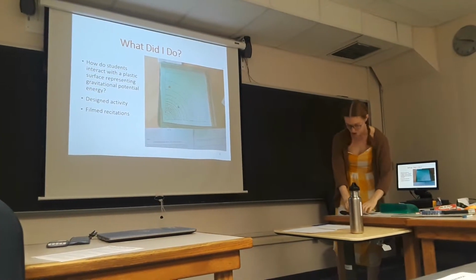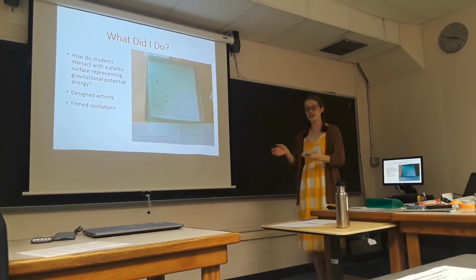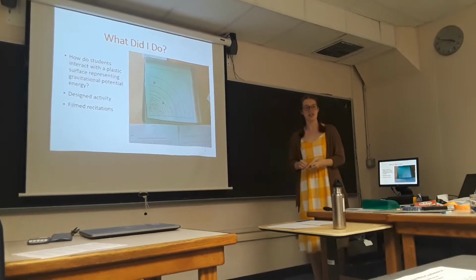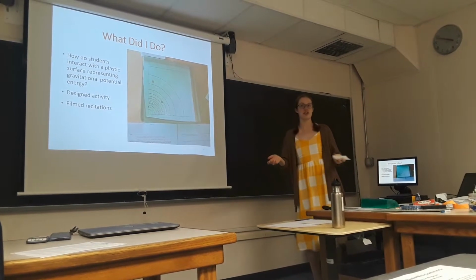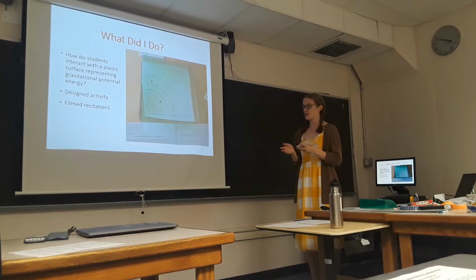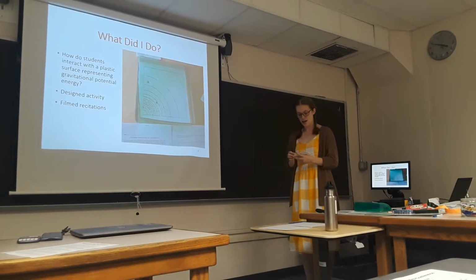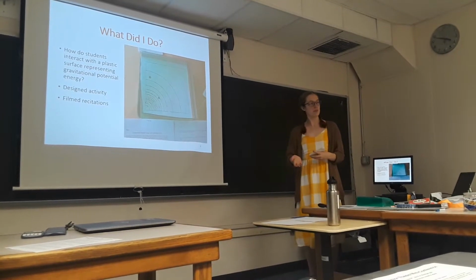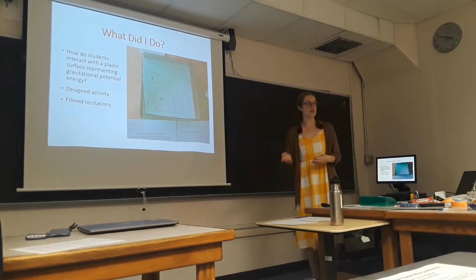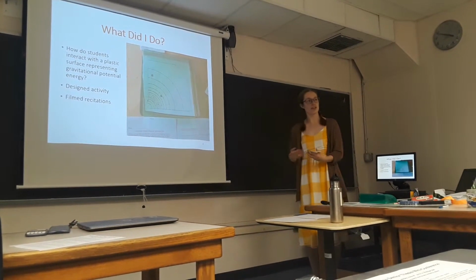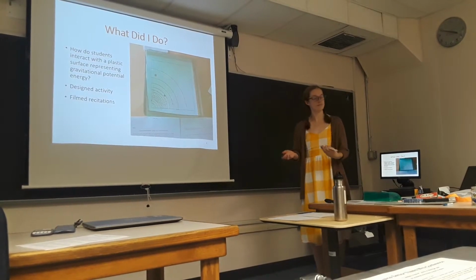All right, so before I talk about what I did, I want to talk about why I did it. Various studies have shown that students have difficulty with some key aspects of gravitational potential energy and potential energy in general. Three of those being: students struggle with the fact that potential energy can be negative, relating the derivative of potential energy to the force, and then relating the signs between those. The magnitude should be equal while the sign should be opposite. Students often think that the sign should be the same.